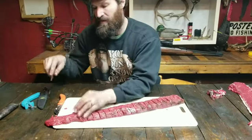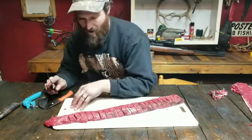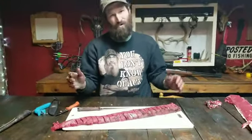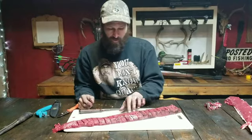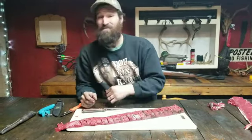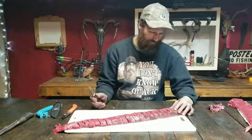Sometimes I can sneak a couple extra steaks out of it. If not, we eat a lot of burger at our house. So it'll work. Now, of course, like I always do, I never counted. So let's... I have 22, so we have an even number. So we'll have 11 steaks here.